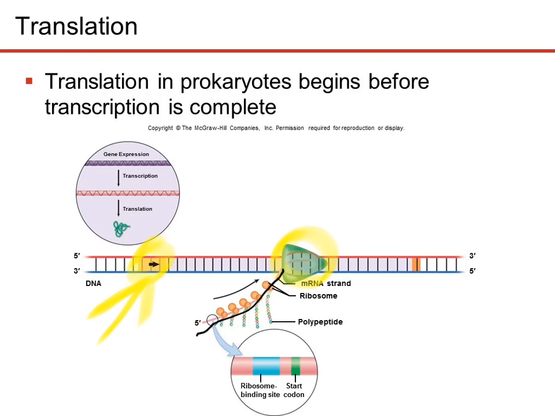And as it's making that strand of RNA, as soon as the ribosomal binding site is produced, ribosomes start jumping on there and start doing the translation process. Okay? And so by now the messenger RNA is only halfway transcribed. But you've already got 5, 6, 7, probably in real life more than that, ribosomes that are already translating it. So you can begin to see how things can happen so quickly in E. coli. As soon as a gene gets kicked on and transcription happens, the first thing that's produced is that ribosomal binding site on the messenger RNA, and then ribosomes start coming and binding to that site and starting the translation process.